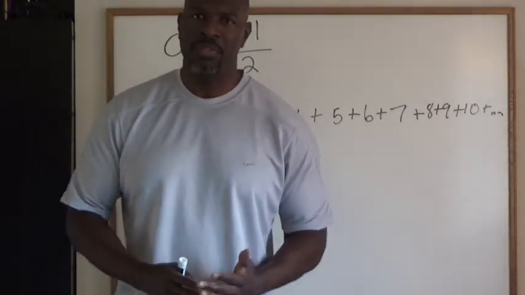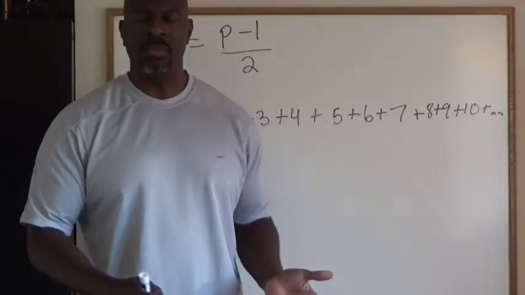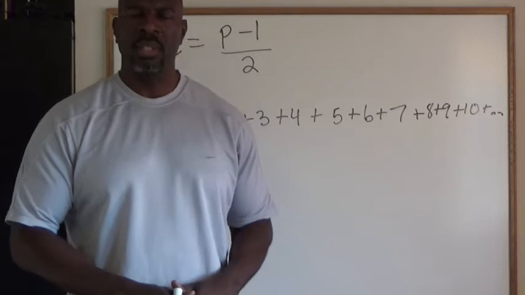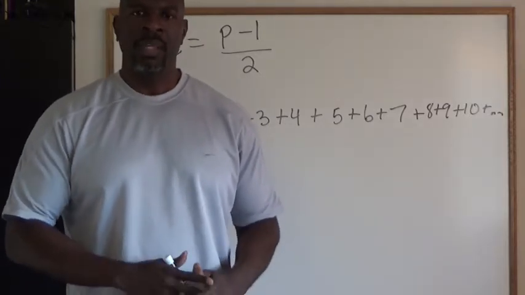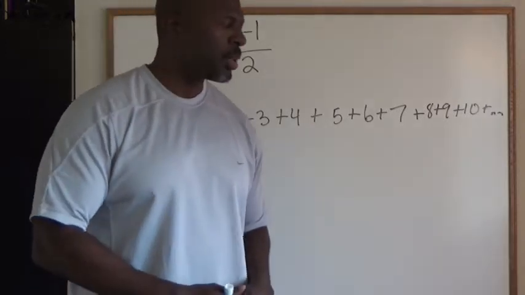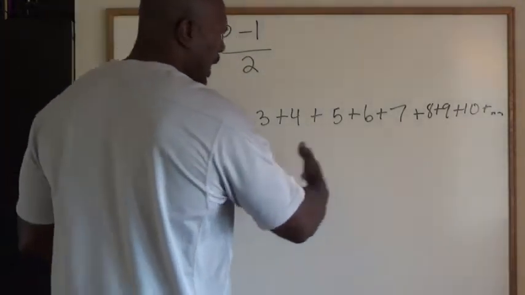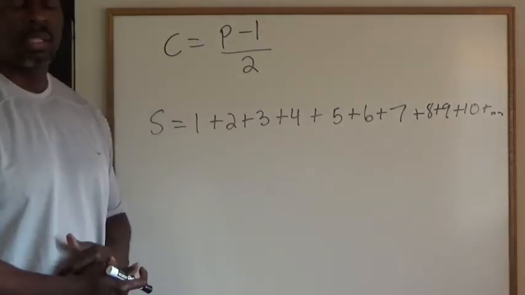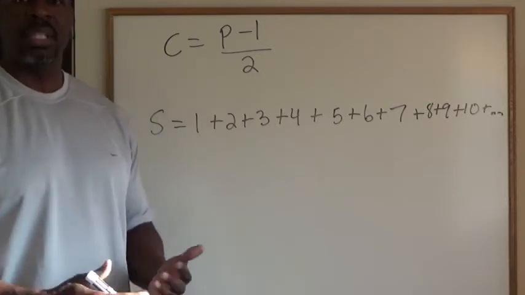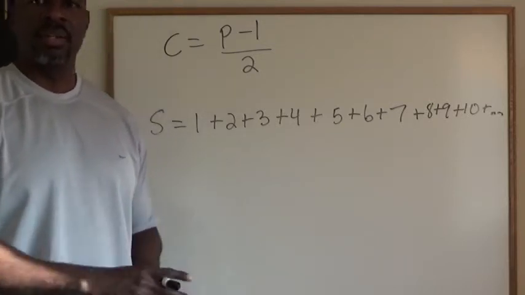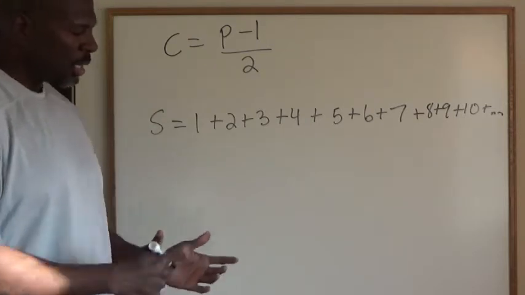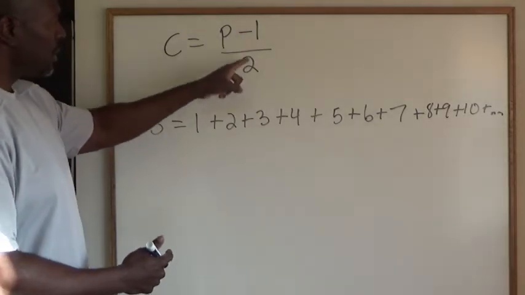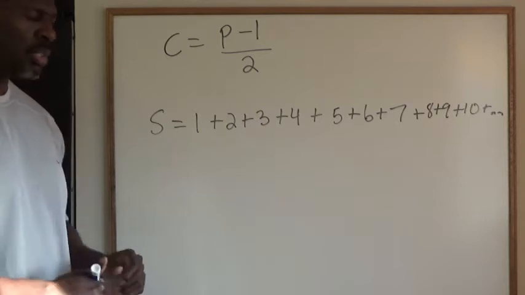What we didn't show in the first video, however, is that we would always get negative 1/8 regardless of the value of p, where p is any positive odd number. So that's what I would like to demonstrate here. I want to go back on the process. Here I have some sequence, and I'm going to partition it off, and I have a relationship between p, the number of numbers in my partition, and c. So I'm going to start off by looking at the third example that was done in the first video. In the first video, the third example, p was 7. And if you look here, when p is 7, this is 6/2, c is 3. That means there's 3 cutoff numbers.